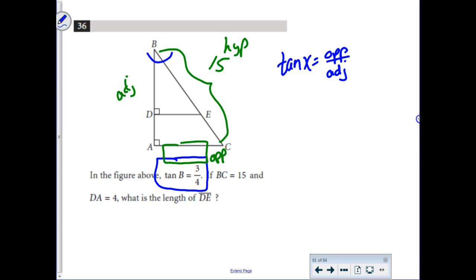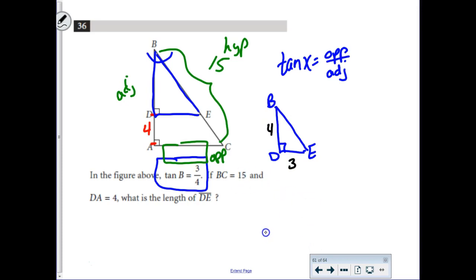DA. Oh boy. This little random piece on this triangle, which isn't even a whole part of a triangle, is 4. We're supposed to figure out what this is. Alright guys, let's talk. If I look at the little baby triangle, this guy right here, and I kind of awkwardly draw him off to the side here, this would be D, this would be E. And we discussed that we're thinking this could be 3/4, now that I remember what tangent looks like. I keep doing the wrong thing.